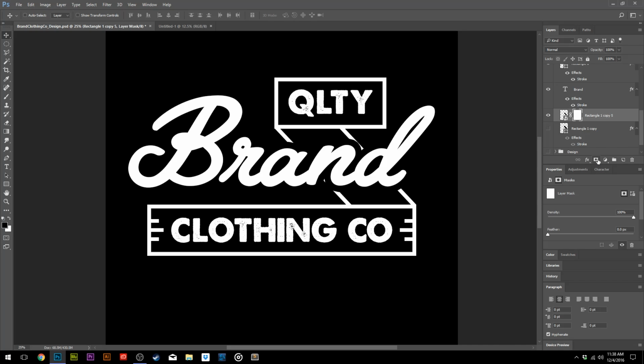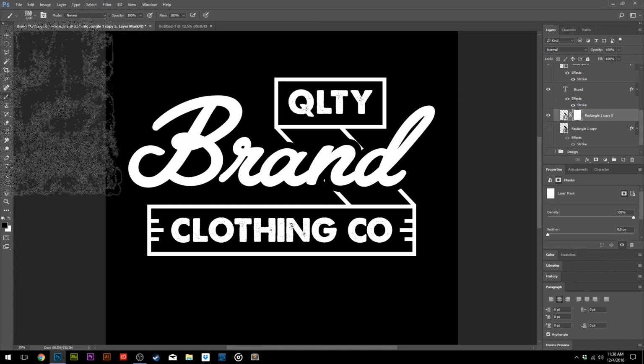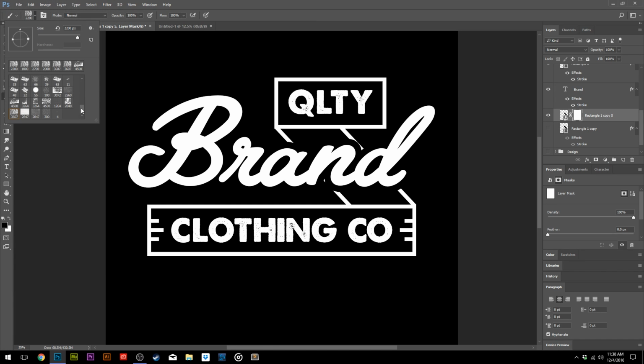And if you don't know what a layer mask does, a layer mask basically allows you to delete things off of that particular layer that you added the layer mask to without destroying the layer. So if, let's say I want to delete something, right? I go to the brush, I just need to make sure a solid circle is selected, solid ellipse, whatever you want to call it. So I'm creating a solid brush here. It's at 100% flow and 100% opacity.